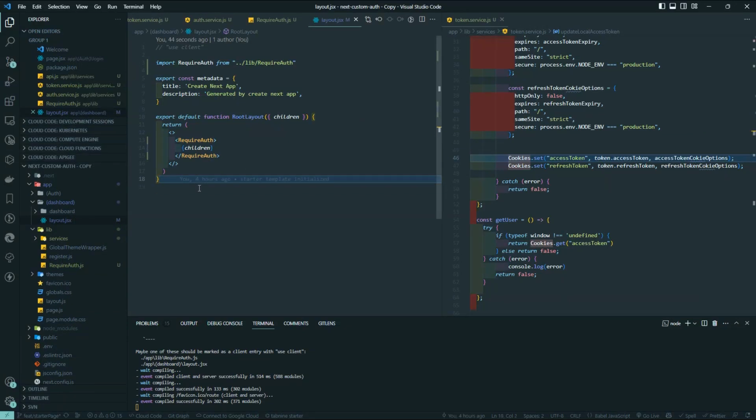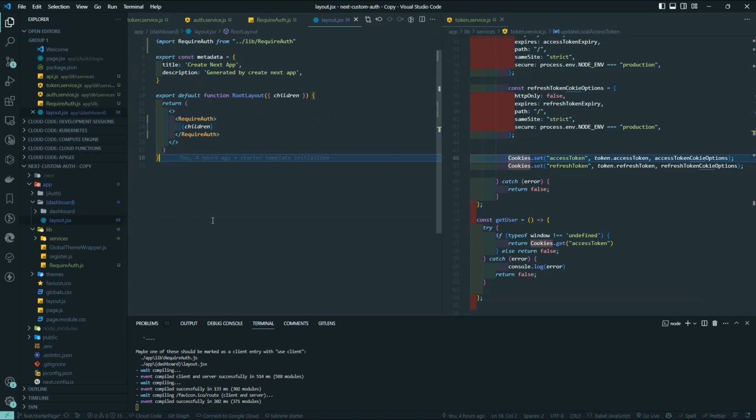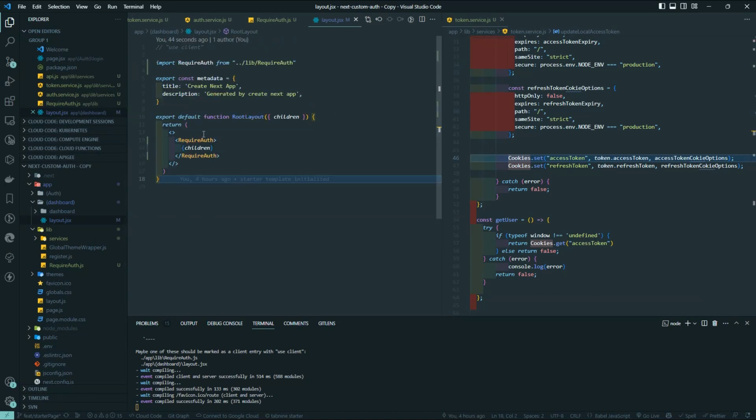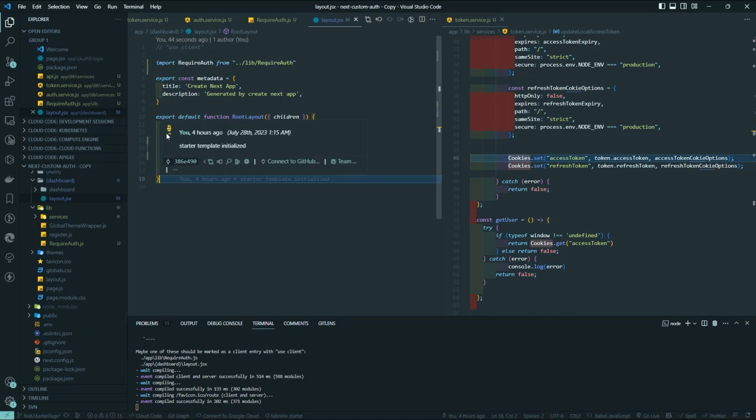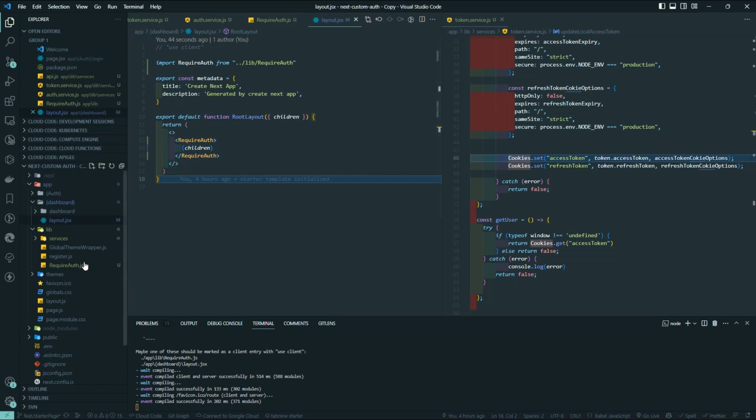And what we're going to do is create a loader. So while it is still hydrating before loading the page, we are going to show the loader. So instead of showing the page, we show the loader first while it is still checking, and then if the check is successful, it will then show the page.